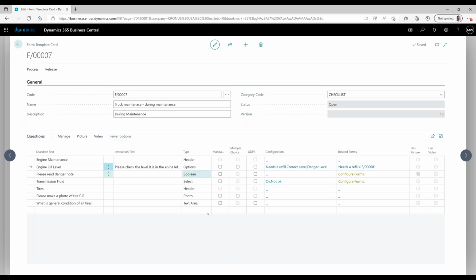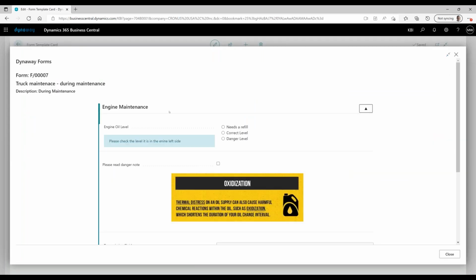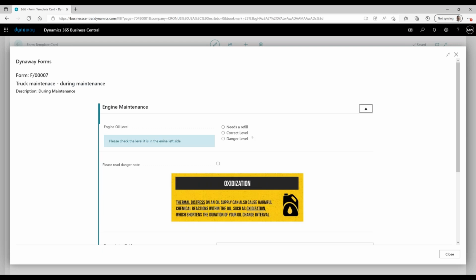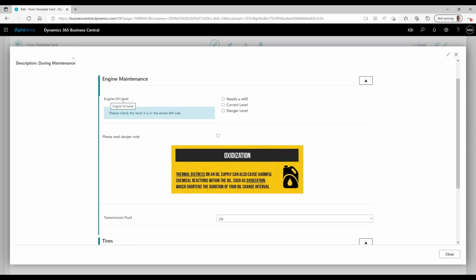So if I have my form like this, we can test how it looks. I need to release it, and if I click process and preview, we will be able to see the form. So you can see that my header is in fact a list which I can collapse and expand of the questions in it. I can see that this is my oil level, this is my instruction which I put, and I also have my options here.